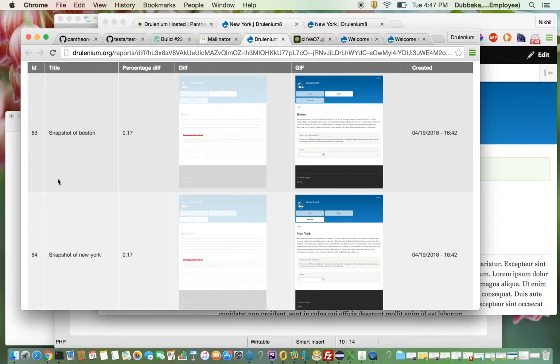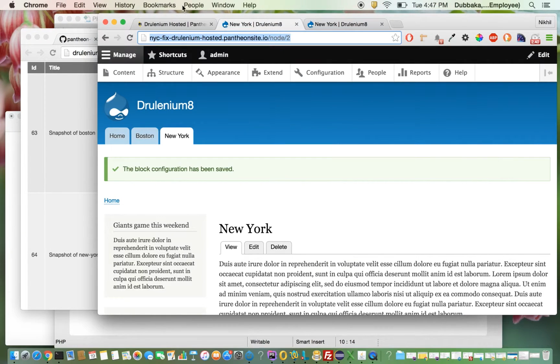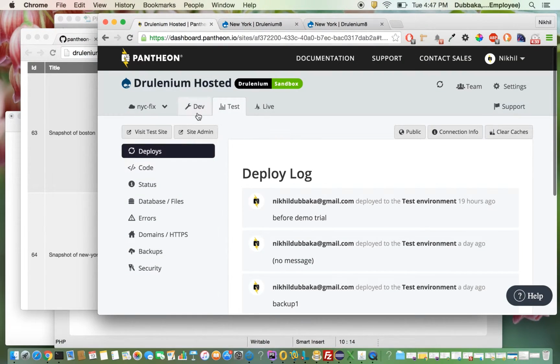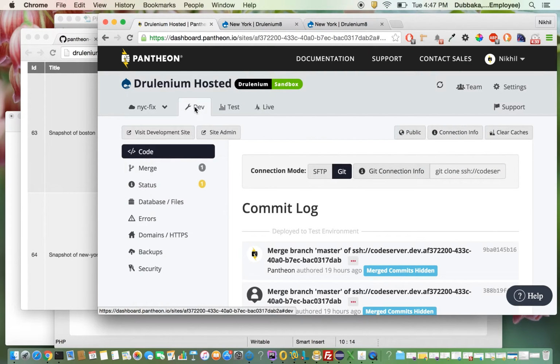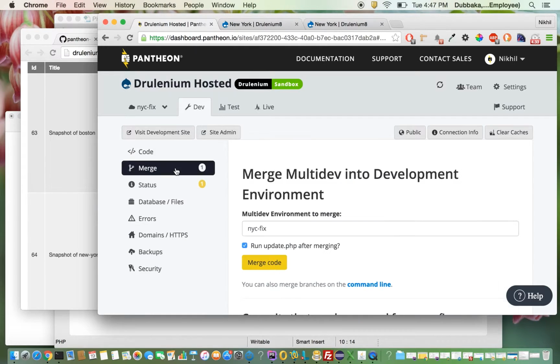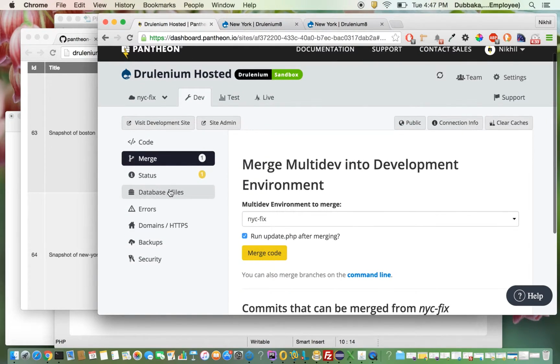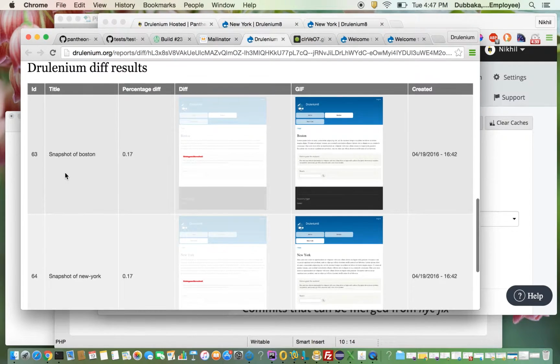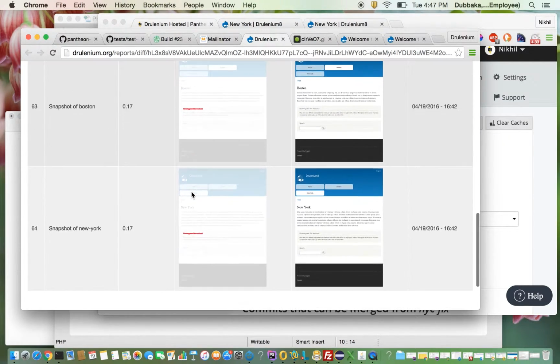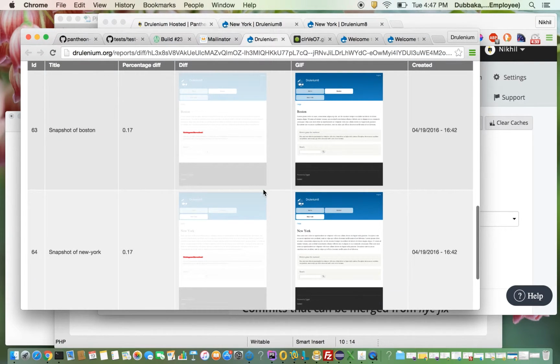If the test had gone well, then I would have merged my dev code into the development environment and then into the test environment. But because there is a bug, the developer could go back and fix the issue and push it back when everything looks good.